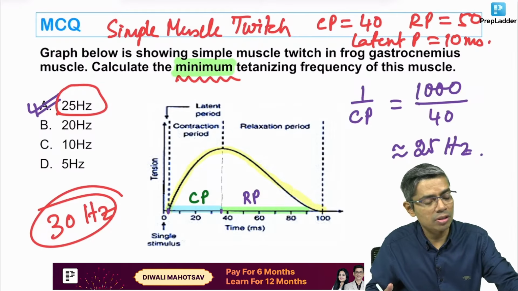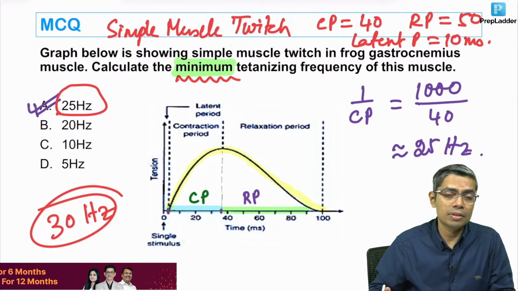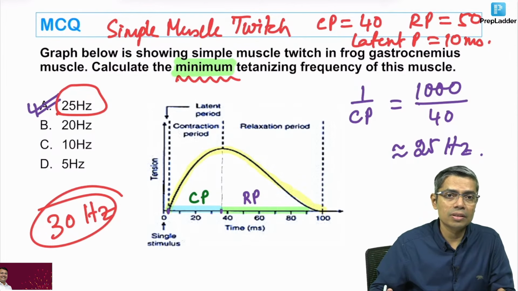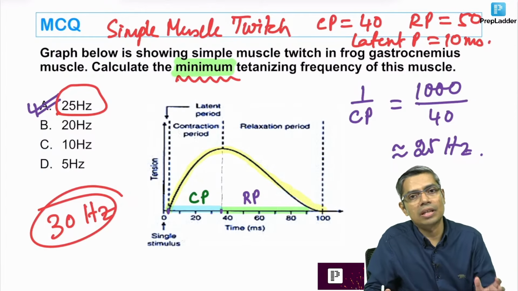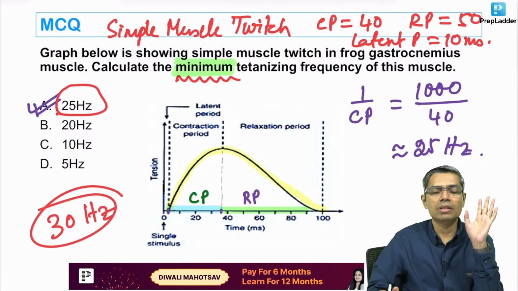The upper motor neuron stimulates the lower motor neuron during voluntary contraction at a tetanizing frequency or more than that, so that the contraction that happens in the muscle is a sustained contraction, with no relaxation in between. Everybody got it? Tell me, did you get this concept or not?